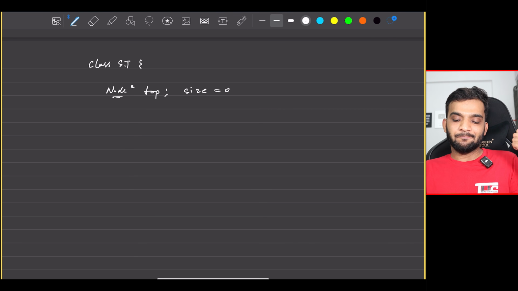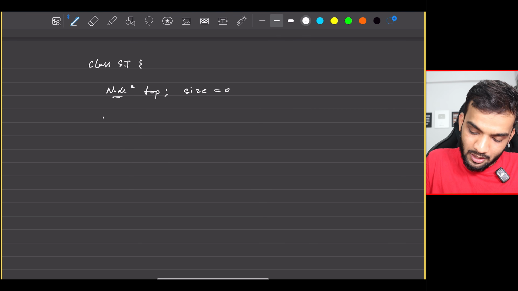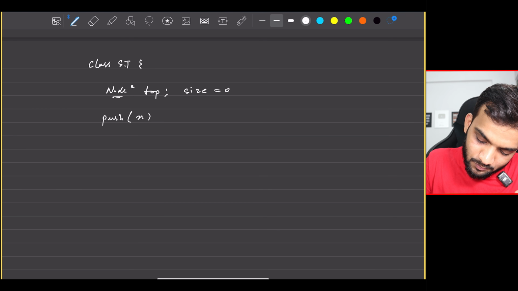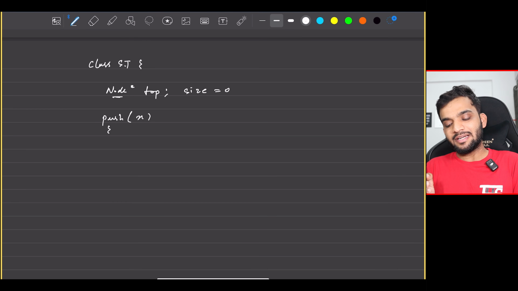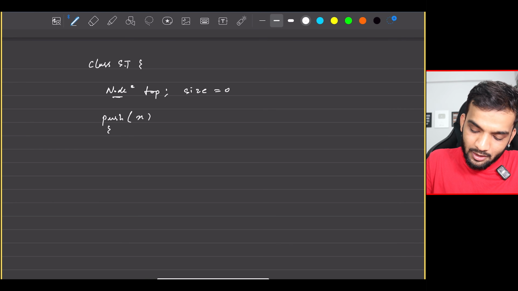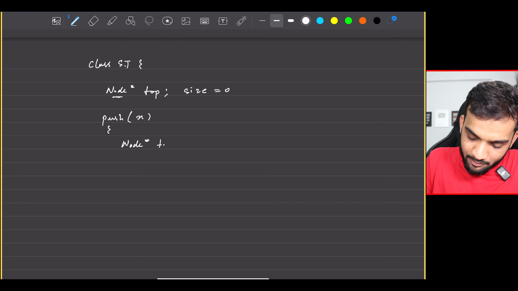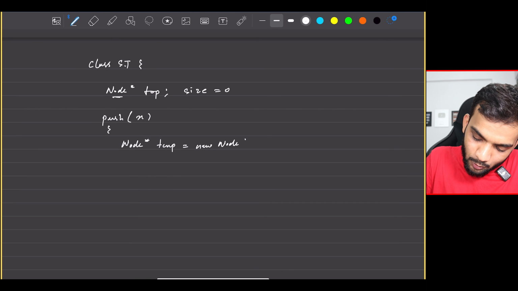We need to implement push. So again, push with a value, let's say x. How do I push x into it? Again, super simple. I create a new node, node star, let's say temp, equal to new node.